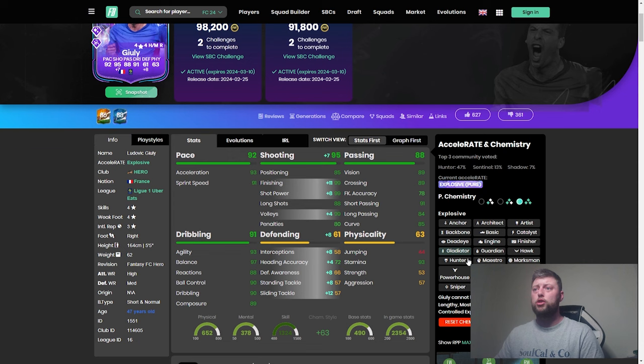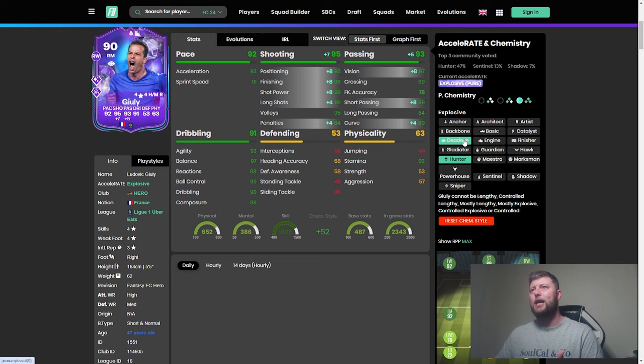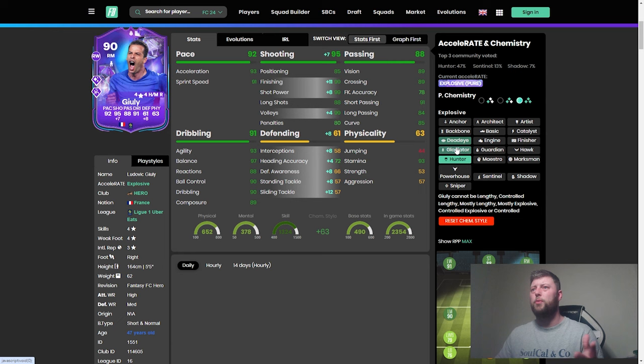I'd say Hunter, but I can imagine people are going Hunter. I could imagine Hunter and Deadeye would be the two favourites. Obviously, Deadeye for a bit more passing, and then Hunter for that extra little bit of shooting. You wouldn't even go Engine. I'm kind of thinking, because Deadeye doesn't give you any long passing, maybe you'd go for something else, but I personally would just go all out Hunter.